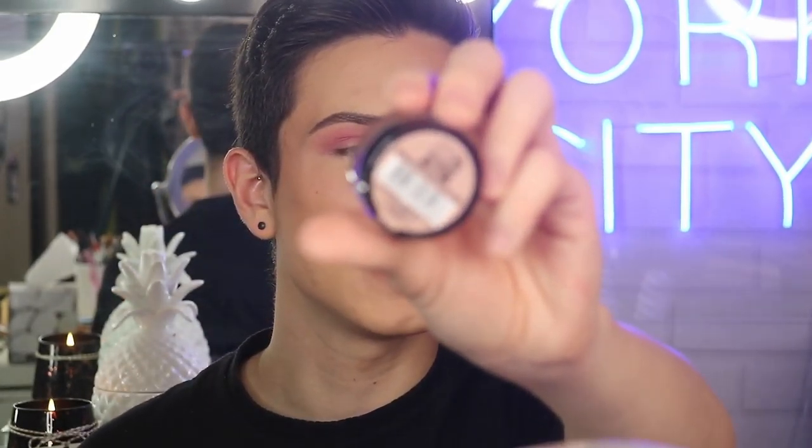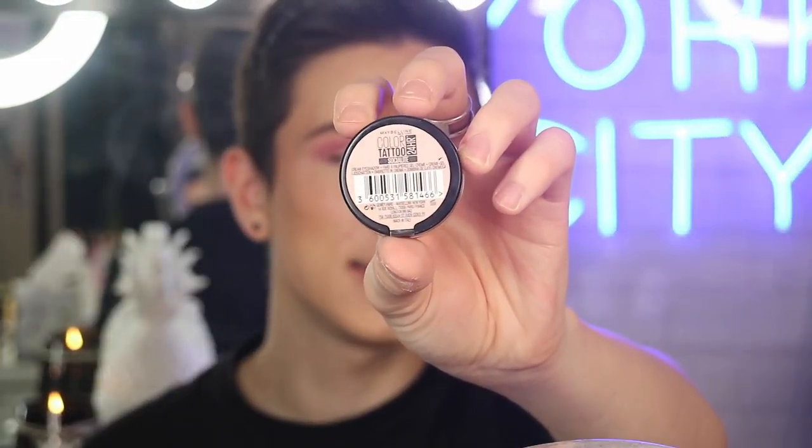And then from stamping motions, we're going to move into more of a circular motion with our brush, and that'll help to blend out and diffuse that colour. We're not going to dip back into the pan when we do circular motions, we're just going to leave whatever's left on the brush. Then to diffuse out the very, very edges of that eyeshadow, I'm going to dive in with the shade Sunny's just down here, which is kind of like a white shade. And I'm just going to take that in circular motions around the outside of the pink.